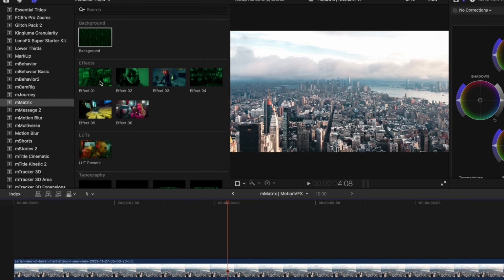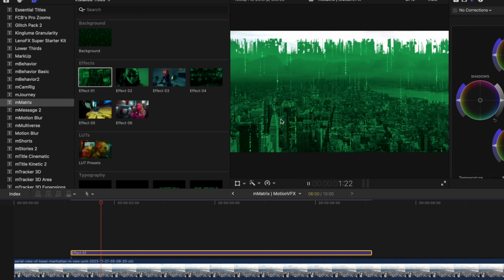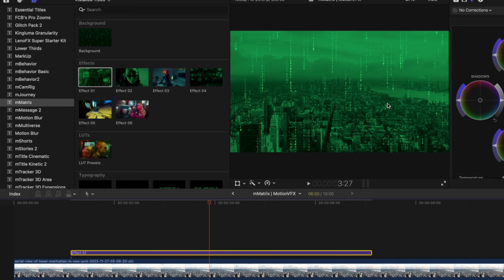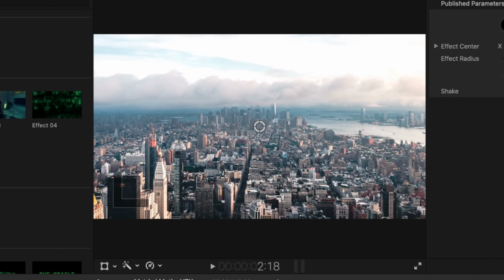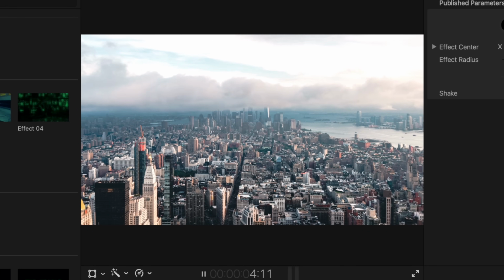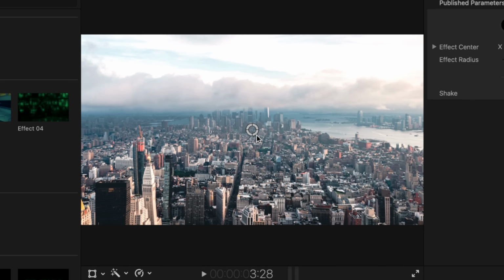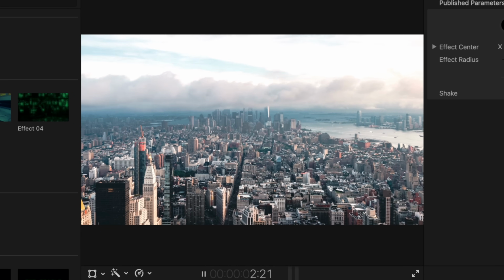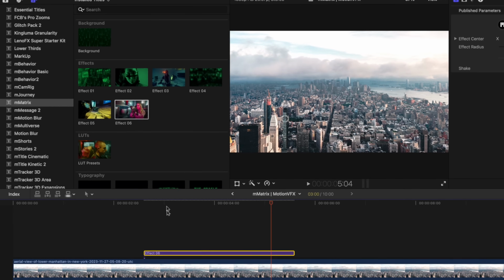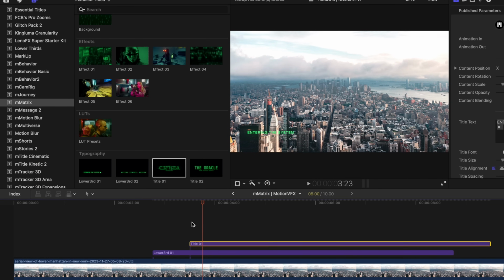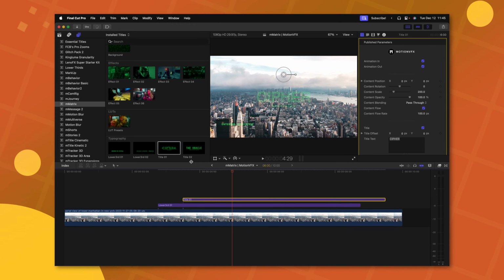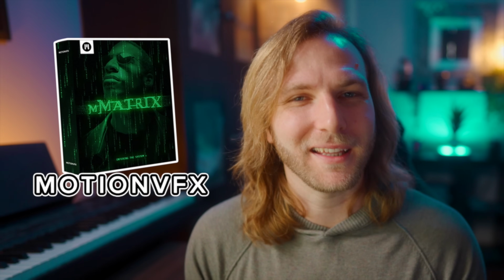It's got some really cool effects we can apply directly onto our scene, so you can see that's animating in really nicely. This is great for applying graphics, maybe you have a tech channel or something. And then another effect they have is this cool reality distortion, which is also in their mMultiverse pack. You can see how it's just giving us this nice shockwave. You can click and drag this wherever you need to in your scene. I absolutely love how this looks. And then finally at the bottom, you can see we have all of these lower thirds that we can use. We've got a nice title. So there's just a ton of different options inside of this mMatrix plugin, absolutely worth downloading completely for free.